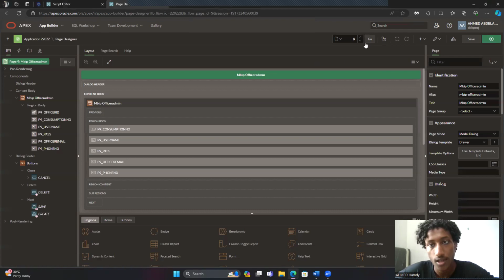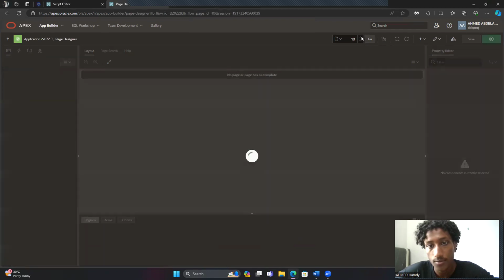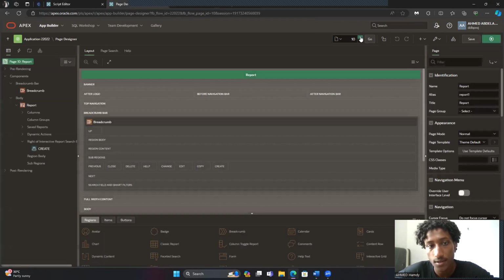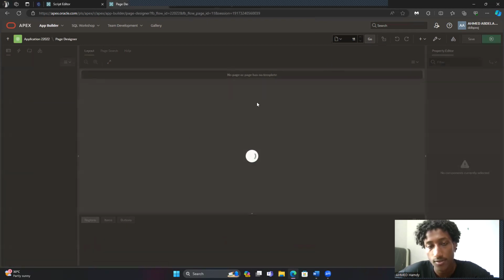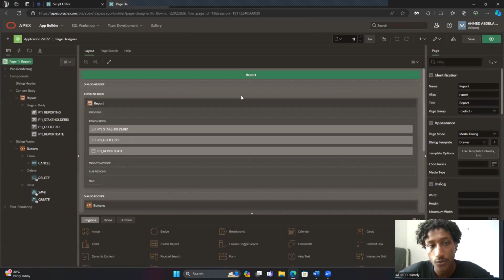Okay, so lastly we have the report. So how does the report happen? What occurs in the report? For the report, we enter the stakeholder ID and officer ID, okay, the officer ID, and the date on which this report has been created.